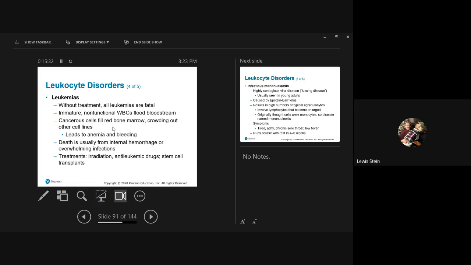So there's a lot of different, they have to be treated. They've been around forever. I told you about that wonderful book that you certainly could read if you're interested in the topic of cancer, called The Emperor of All Maladies. It was a Pulitzer Prize winning book from about 2010, where he looked at it, and really when he started looking, leukemias were some of the first things they were looking at. It was almost like a biography through the ages of cancer, a very interesting perspective on that.